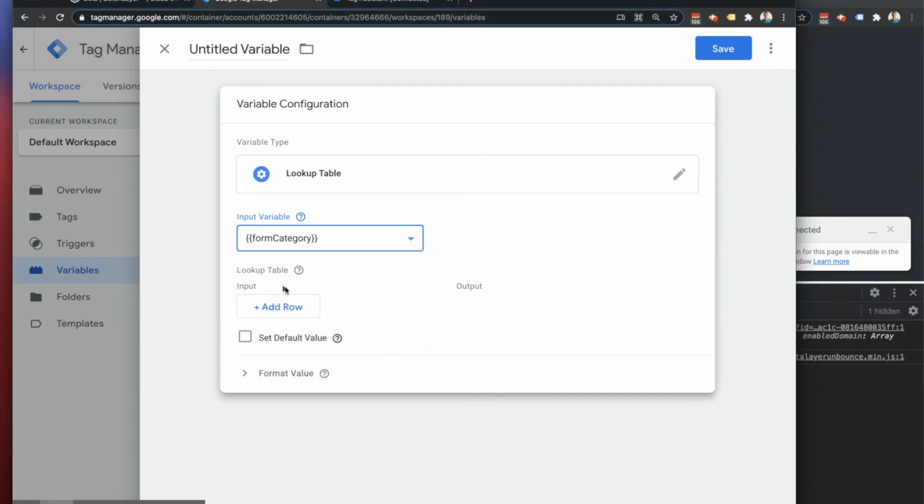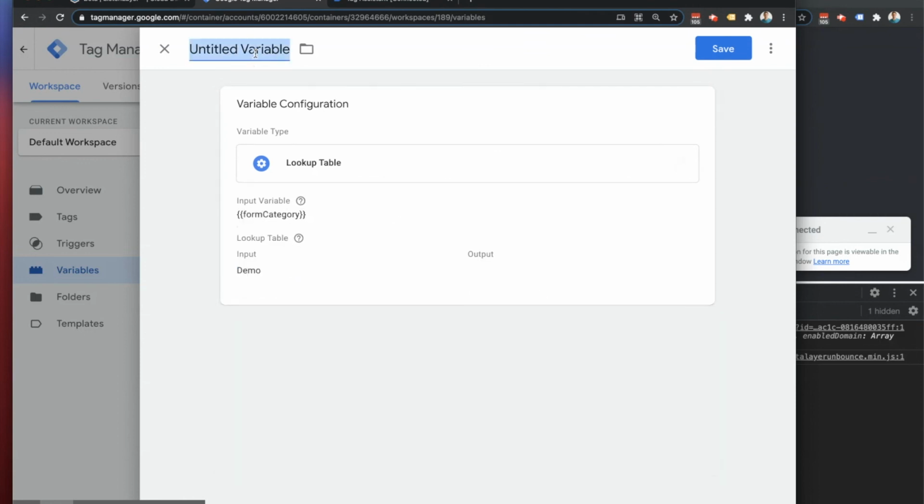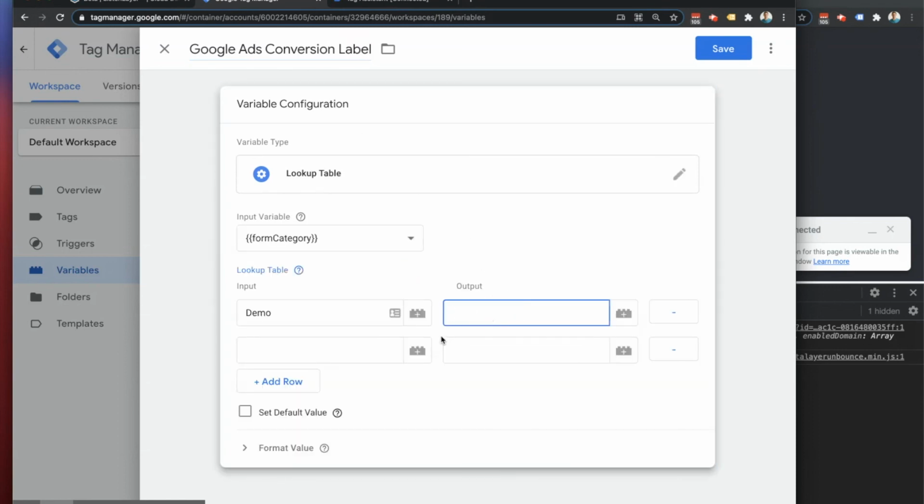And you can say, well, if my form category equals demo, then for Google Ads, conversion label, which identifies the conversion I want to fire, might be ABCD, the value that Google Ads gives you. And if it's content, it's XYZ0.